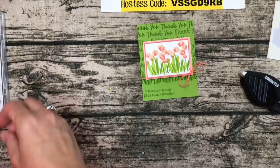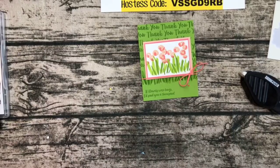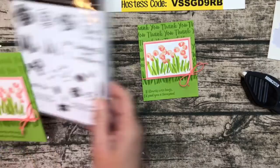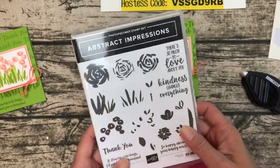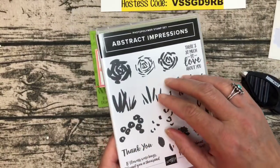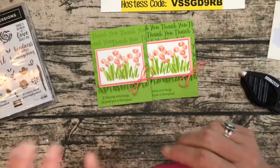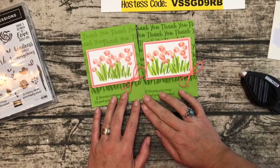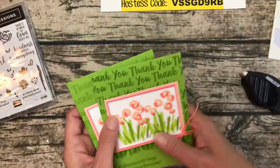All right, so that's it. So I'm reading your comments. Yeah, the stamp set is full of possibilities. I have used this just a few times. We've seen some amazing things online. And the framelits that coordinate are out of this world. They're amazing. All right, so there you go. Project number one. I hope you guys like it. And make sure that you add Granny Apple Green to your list because it's a great one.